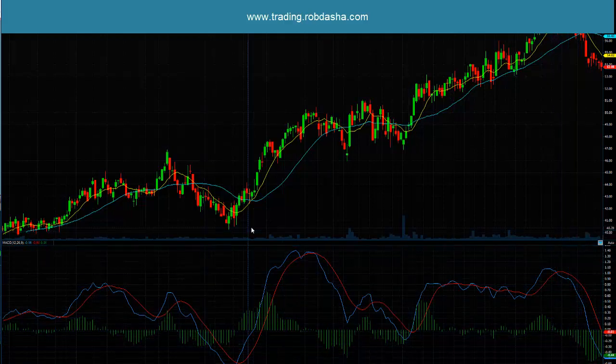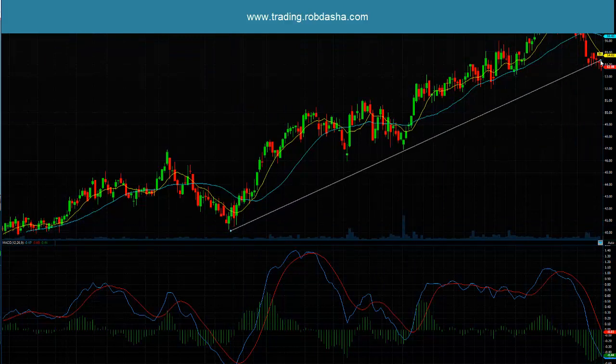You'll also see, if you put a trend line across here, and we can do that, let's put a trend line in just so you can see nicely. If you were to put a trend line along this area here, you can see it's broken the support and it's gone below the support. Now it's going to go back up to test this support, which is now resistance, and if it comes back from there, it could actually come back quite a lot. I mean, you could see this thing coming down to 51 rand or something like that in the near future.